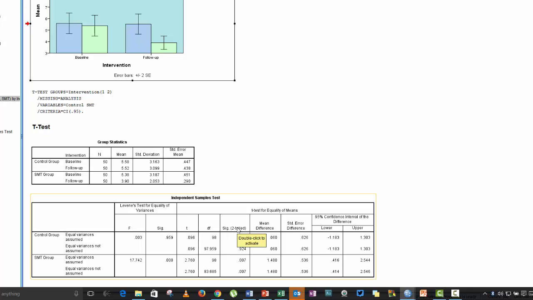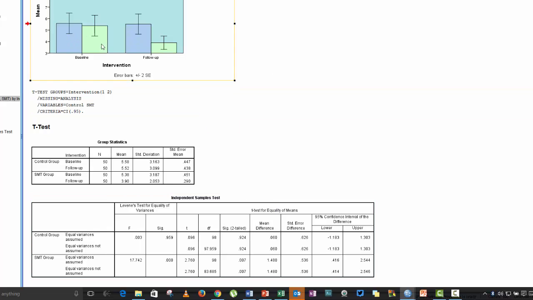So these are the real two columns that we need to look at. And in the control, it's telling us that at baseline, between the SMT and the control group, there was only a 0.06 difference between the two groups, and that this wasn't significantly different because it had a significance of 0.924.